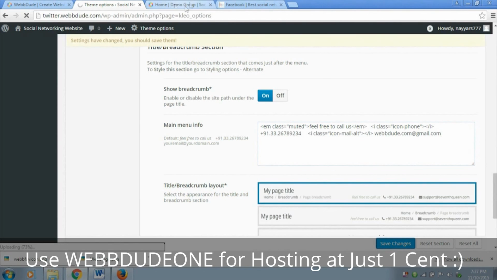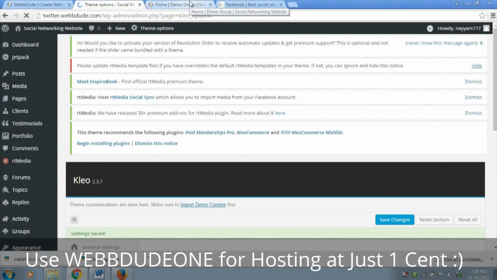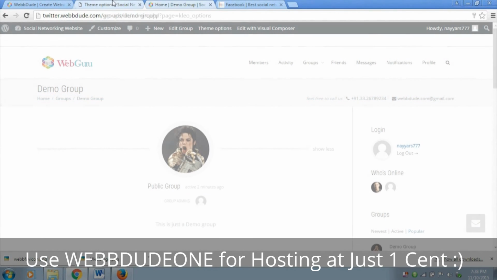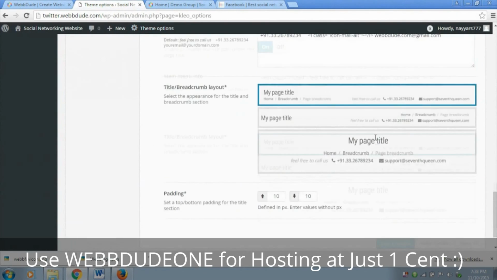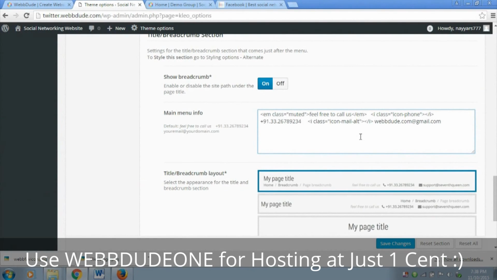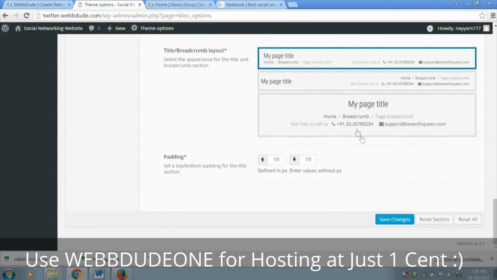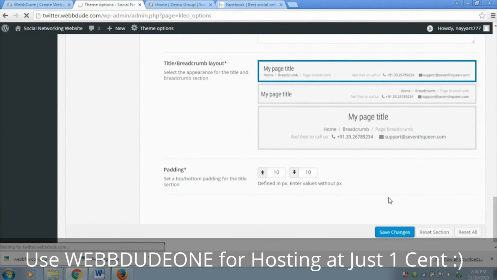You can save changes. Once your changes have been saved, refresh this page. You can see the email address has been changed, but as I said, I don't want this thing, so I'm deleting everything. So come here, select all, press Ctrl+A on your keyboard and press the delete key, okay, and save changes.